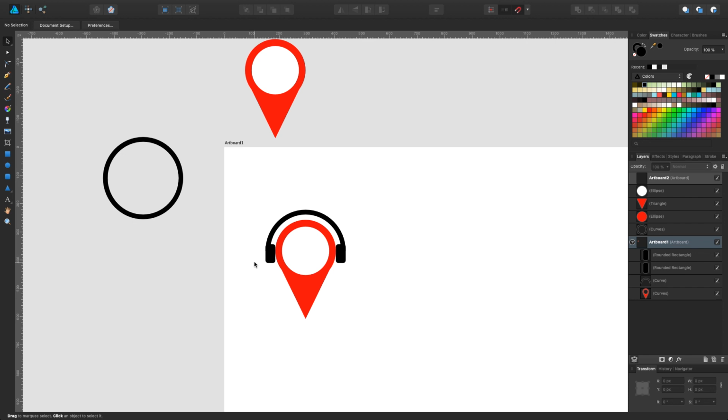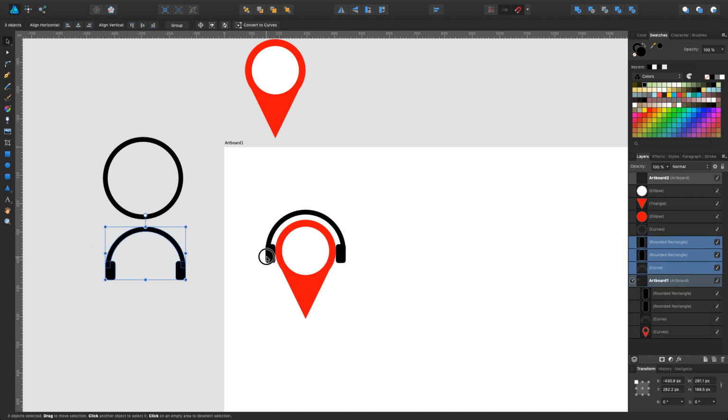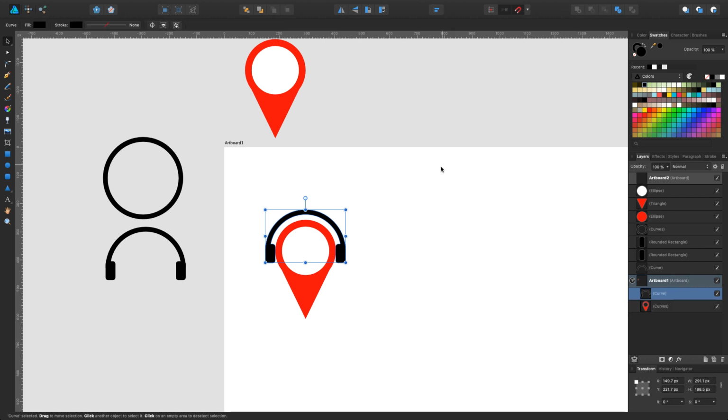So we just need to do that one more time. So we'll select all three of these. We will copy them off onto the pasteboard, and then selecting all three of them again, we'll choose our add to merge them together into one shape. So now we have the beginnings of our logo, and from here we're going to use what we have to go ahead and iterate on this idea and see if we can really bring it up to be the perfect logo that we are looking for.